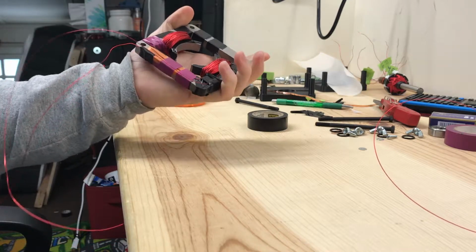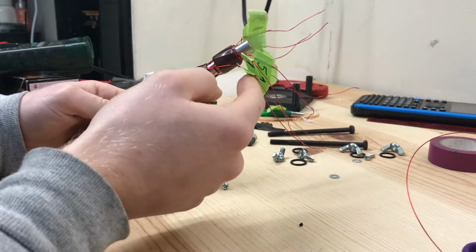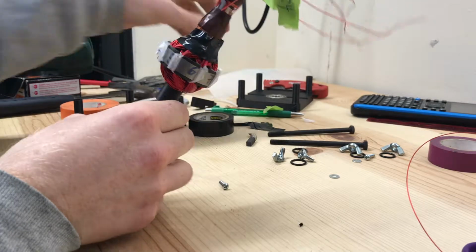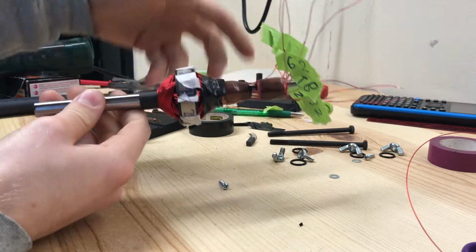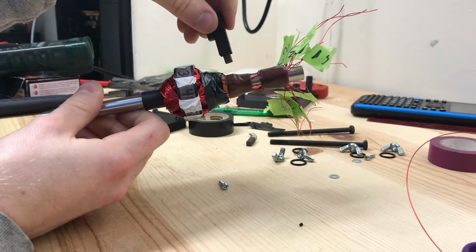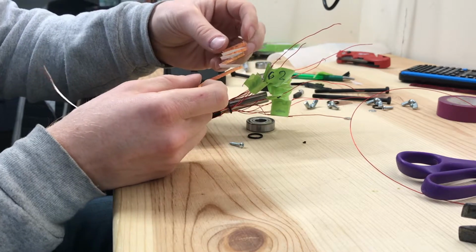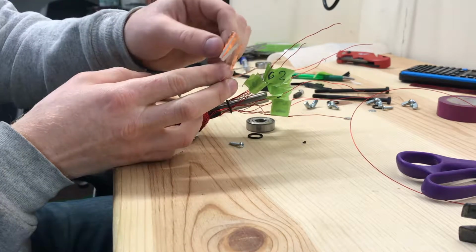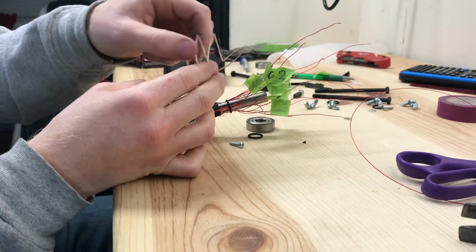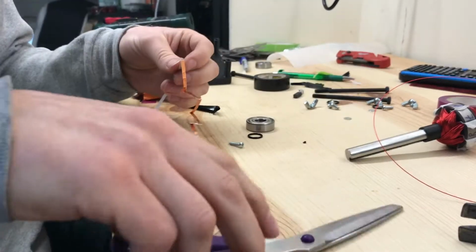152 on each side. Now I'm going to take some time and figure out how to put on the commutator. Essentially, all these wires will need to be connected to this little copper foil so that as the rotor rotates, our brushes will make contact with each of the pieces of copper foil. Copper tape is going to be the commutator for this DC motor. I've selected a length that I like, made a little accordion of them, and these will be the 8 pieces that I need to put on. Each of these 8 pieces will have 2 of our rotor windings soldered to it.